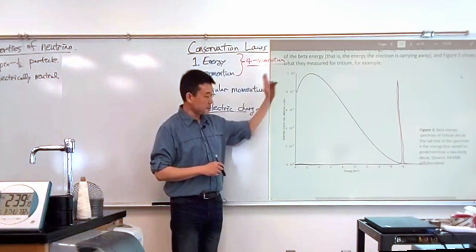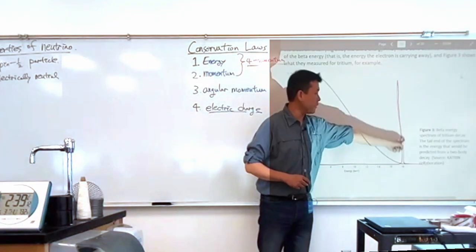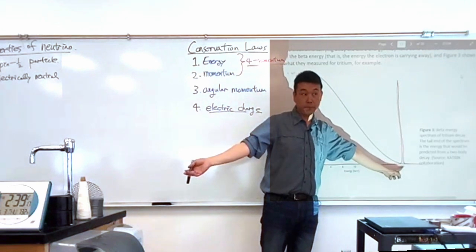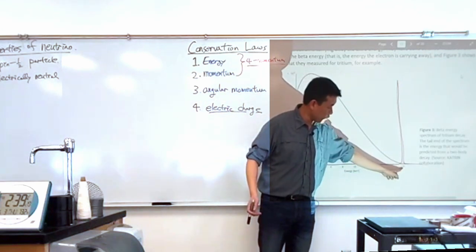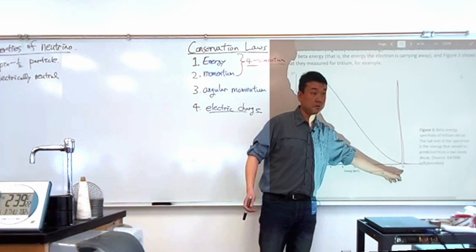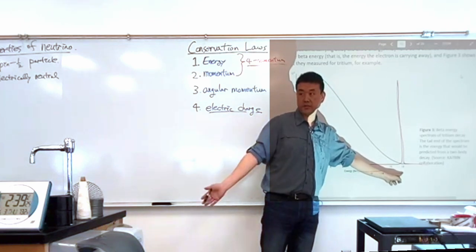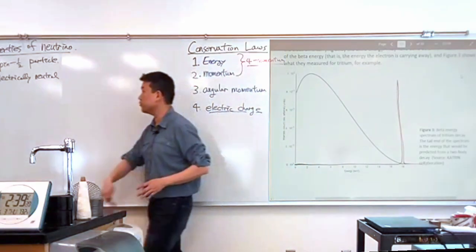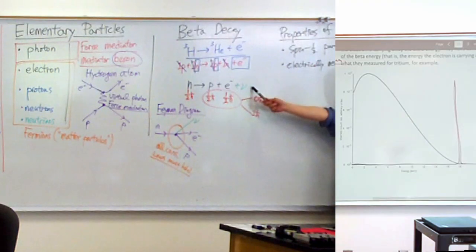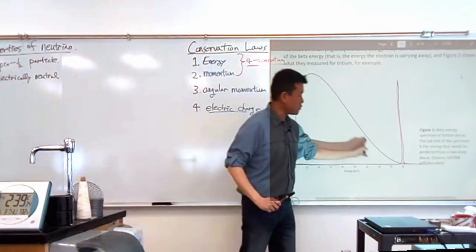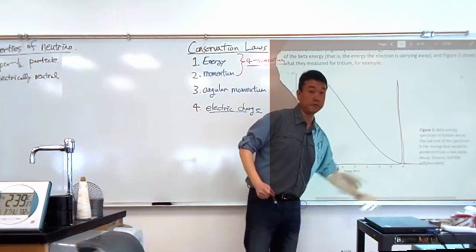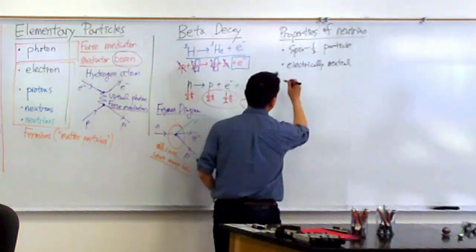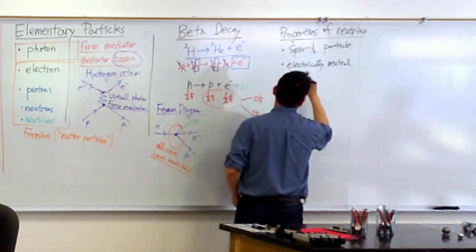So it's the fact that this 18 kilo electron volt is the theoretical number you calculate with no neutrino, and there are electrons with about that much energy. That means whatever rest energy is in the neutrino must be pretty small. Because if a neutrino had to take up significant rest energy, then you would see this curve come up short of this 18 kilo electron volts. So based on that, what they initially guessed was that it was massless.